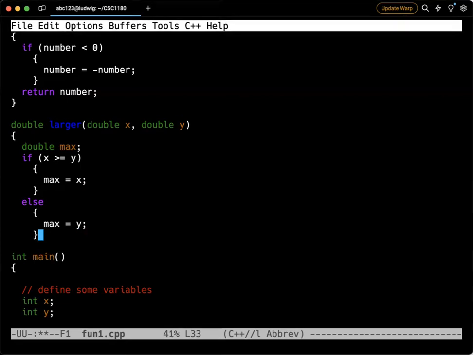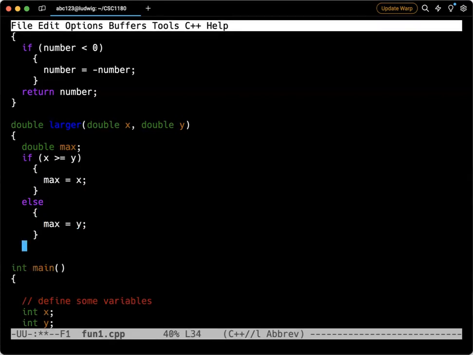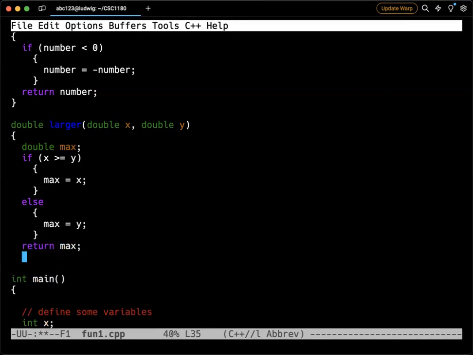I should say assign. I'm assigning max to X in the first case. If not, I'm assigning max to Y. No equality here. So when I'm done, I have to make sure I'm going to return that max. That's it. Should be good.